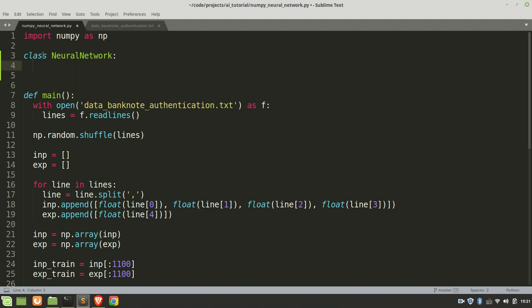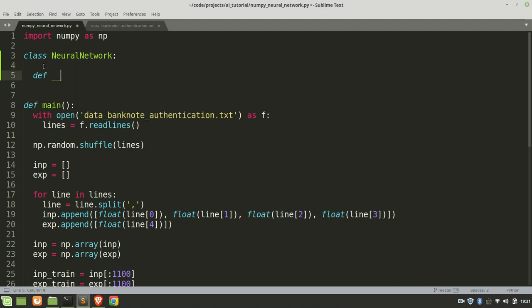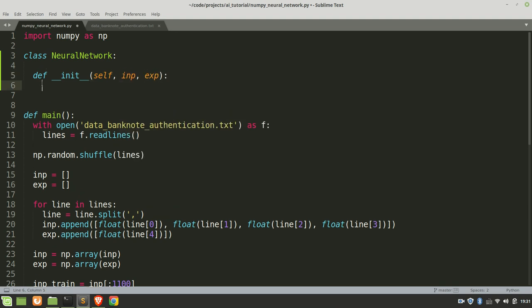I'm also going to be using classes in this, so I'm going to make a class called neural network. If you don't understand what a class is, or you don't understand object-oriented programming, you'll probably be okay, but there might be some things, like what I'm doing right now, this init, which is a constructor, that you might not really understand. So if you'd like, go take a look really quick at a tutorial on classes, object-oriented programming, and Python, and then come back.